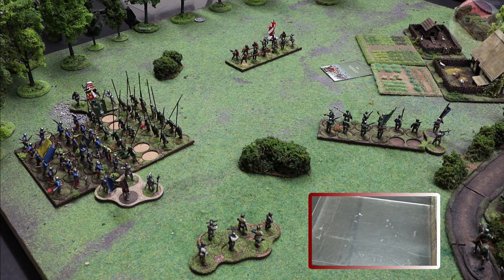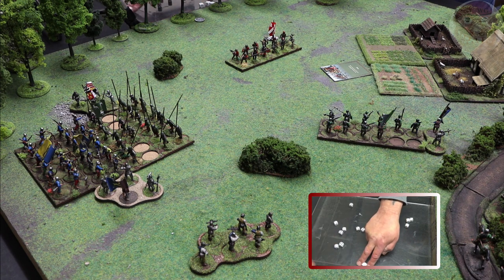So that's 4, 8, 12, 16, 15. So 15 dice on 4 fives or a 6 against your mighty pikeman. That doesn't look great, doesn't look too bad actually. Take the one out.